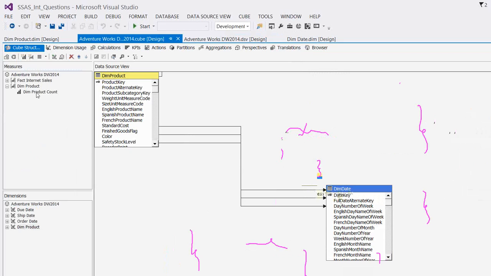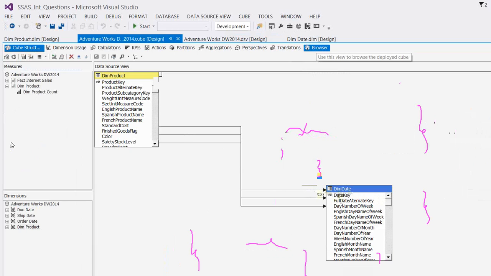Why is this particular scenario used in business analysis? To show you that, let me go to the browser. A question may sometimes arise, like, how many products are there for the color black? This is part of the analysis. For example, if black color products are selling well, then senior management wants to know how many products there are in black, how many in yellow, green, and so on.